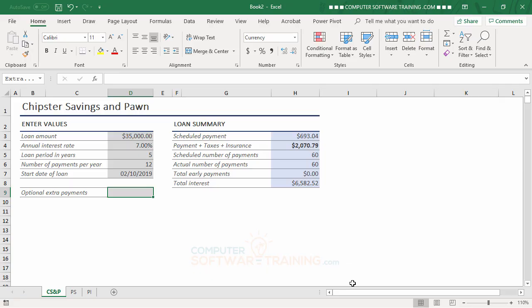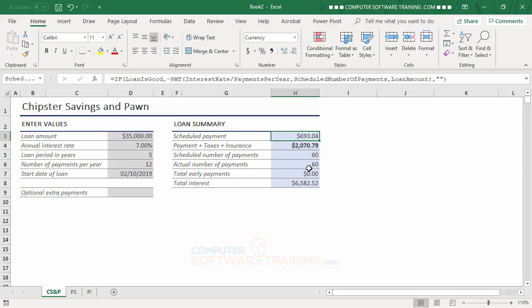Okay, now in order for you to figure out that number there to be 400, you'd have to come back into here and start plugging away different numbers to get to that $400 figure. All right, it wouldn't take you that long, but it's still a process. Well, here's what you can do instead. We can use Goal Seek to tell it that we want the final result here to be $400, and we want it to figure that out by changing this amount over here. So it needs to play around with this number in order to get to this.